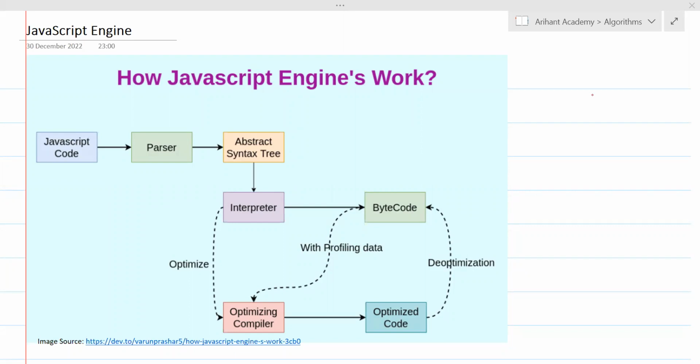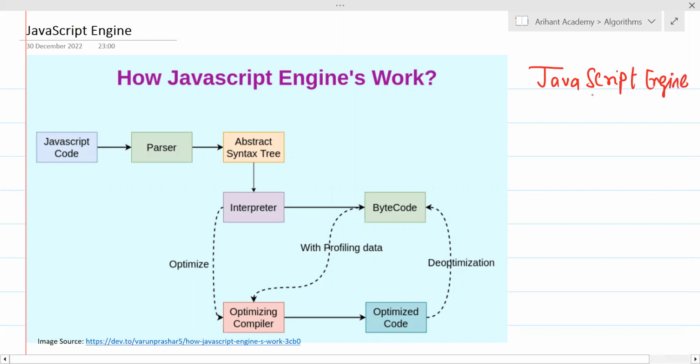And here in this session, we are going to discuss the JavaScript engine. It is a very interesting and very important topic under JavaScript, because to learn JavaScript, you must know how it works and basically what the JavaScript engine is. So I am going to tell you what a JavaScript engine actually is and how it works in detail, step by step, from scratch.